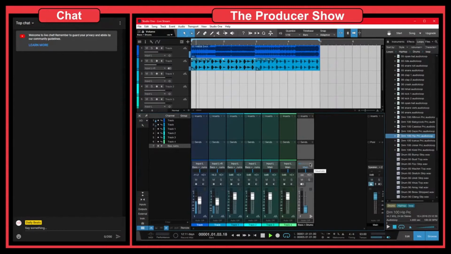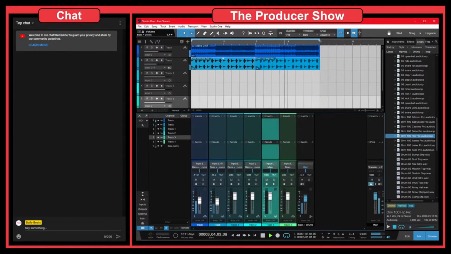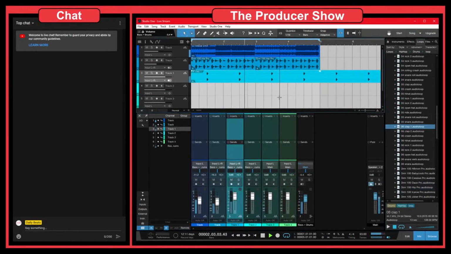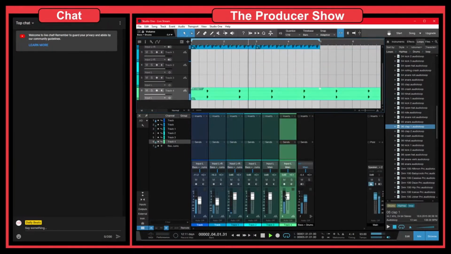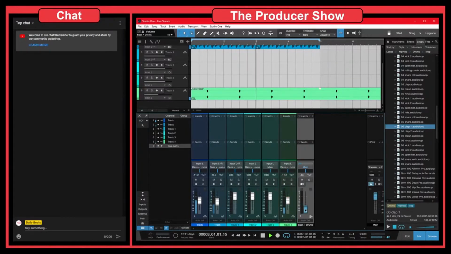And how would you go about it, let's say I want to add a sound on track 3, and let's go now to this clap. Let's go clap 1. And actually let's put this on track 4. Let's say now that I want to route track 4 to the bass and drums bus. What I do is, instead of having this main here, I click here, and then I just route these to bass and drums. And now if I take them out, nothing plays because I routed this channel into the bass and drum bus. So that's it.